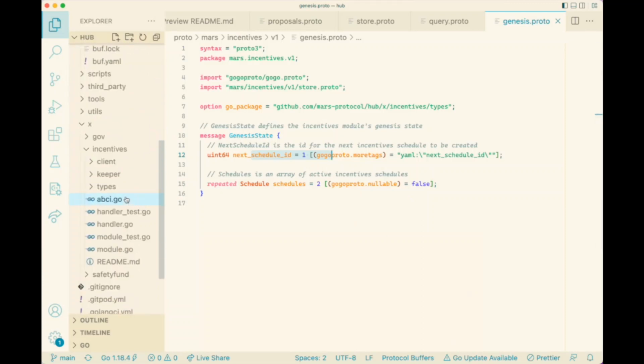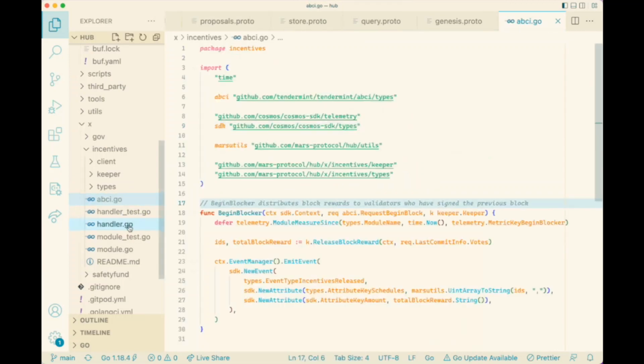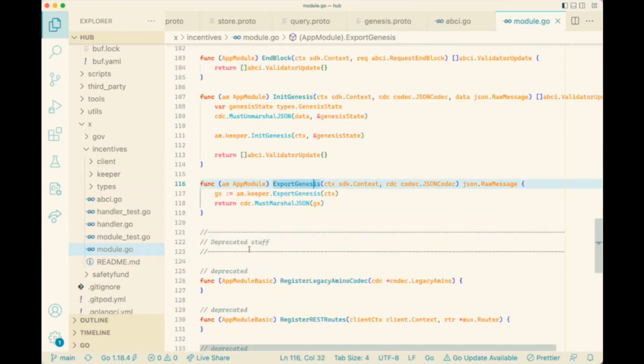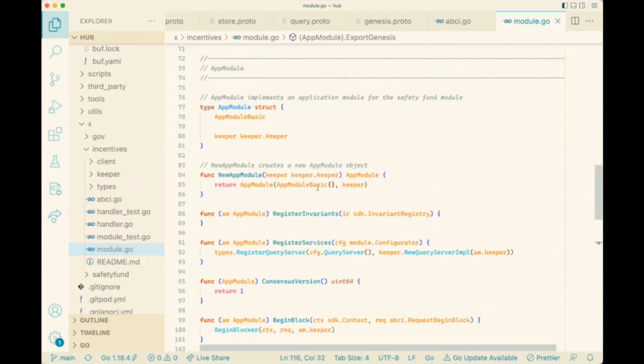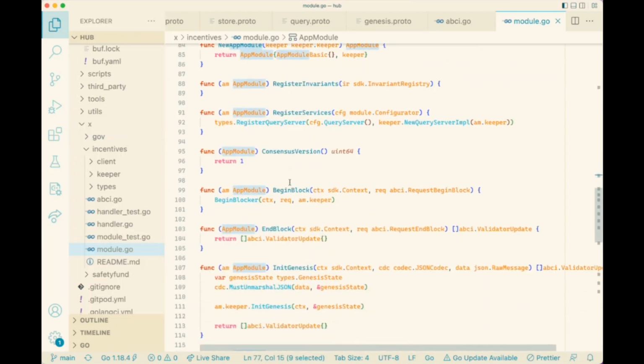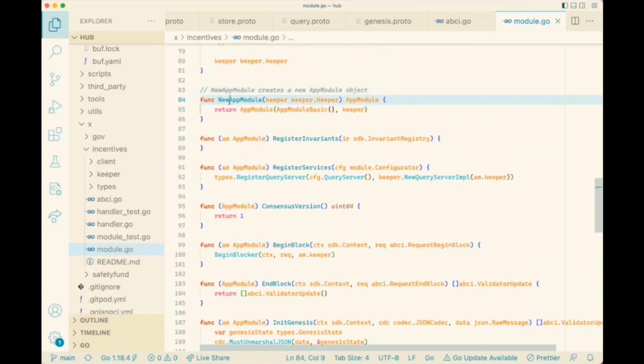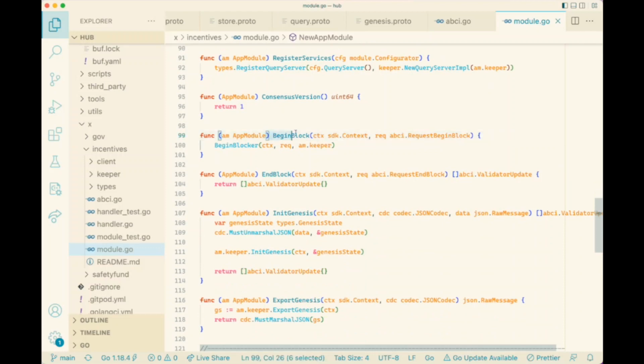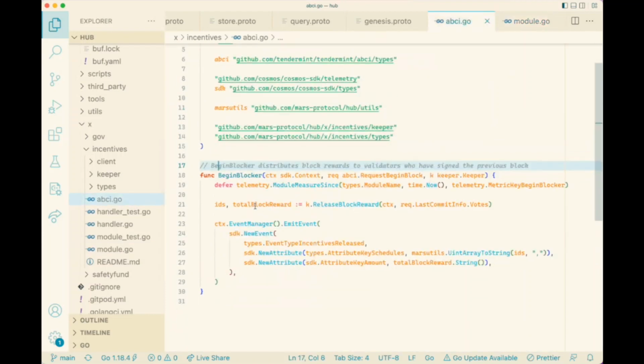All right, so let's take a look at our actual working logic. As you remember, as we talked about in the two previous sessions, you need to define this thing called app module, which is going to be inserted into your actual blockchain. And among the methods that app module needs to define, there is one called begin blocker and one called end blocker. These two are methods that are going to be automatically executed at the beginning or the end of every block. So for our module, we define the begin blocker function here.